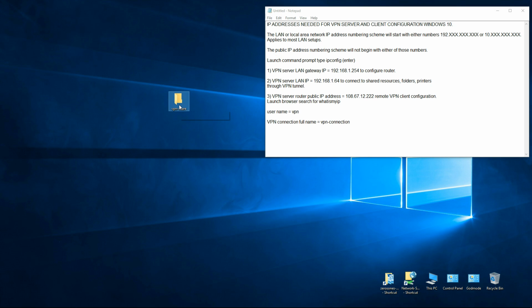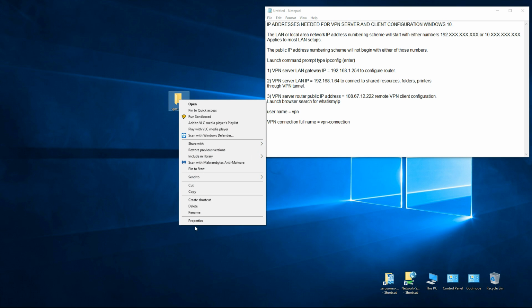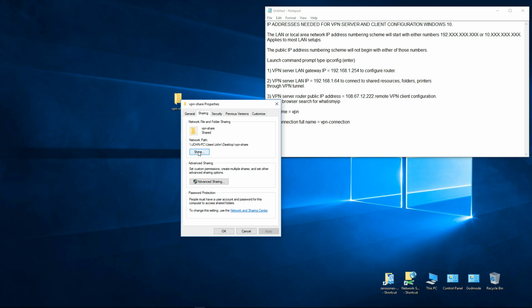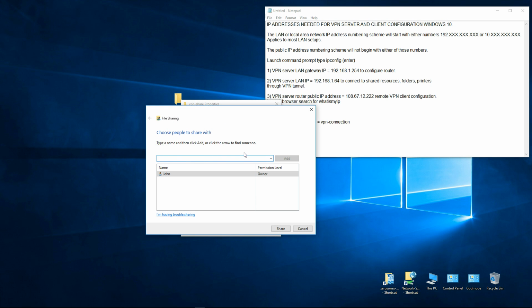Once you've got the folder created, just right click on it and then go to Properties, Sharing, Share. And here we need to select from the drop-down menu, and you'll find the user.